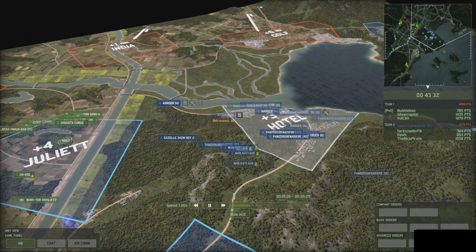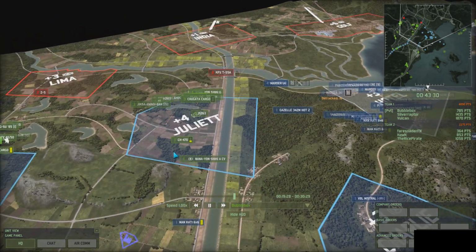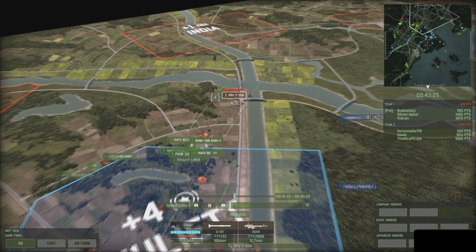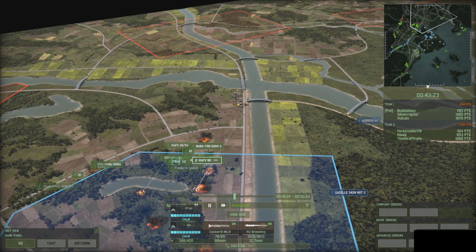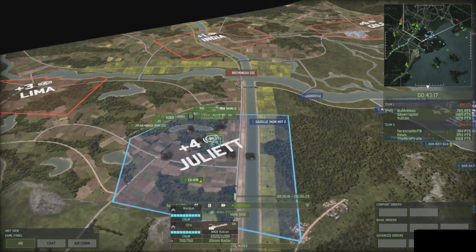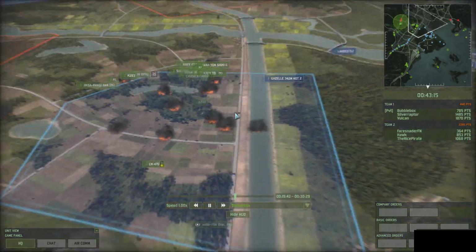Looks like they've brought in some artillery now, some rocket artillery, to try to slow down our progress. Some more T-55As, they seem to like those, but with all these K1s and Nanoyongshikis sitting here in the trees, oh actually that was napalm, that just didn't do any good at all. That was just way too spread out.